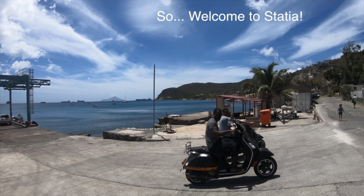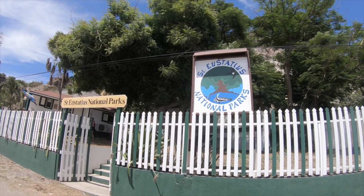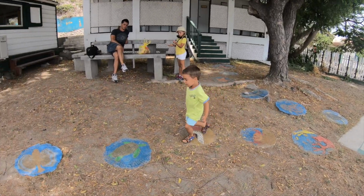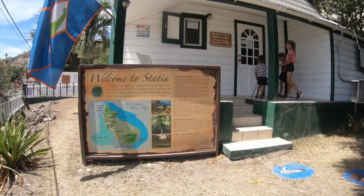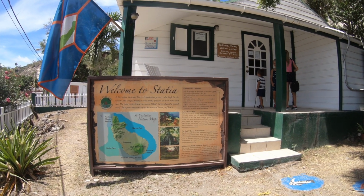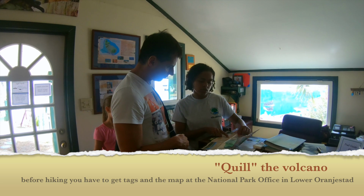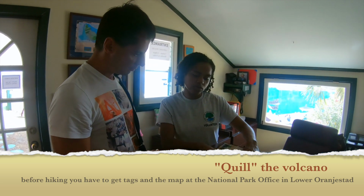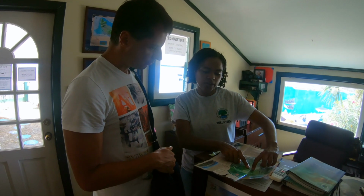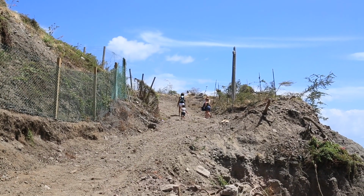St. Eustatius is a tiny Dutch island in the Caribbean, dominated by the Quill, a dormant volcano. The name Quill originates from the Dutch term kuil, meaning pit or hole, which was used originally with reference to the volcanic crater. It has a sense of immense range. That's just to the crater. You can go around the crater, into the crater, or up to the highest point right here. That will show you the entire island. So here we go!